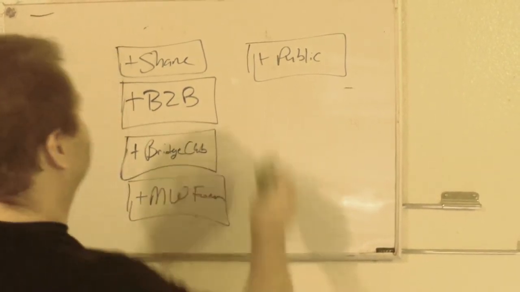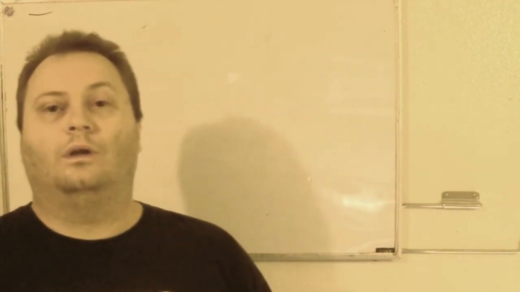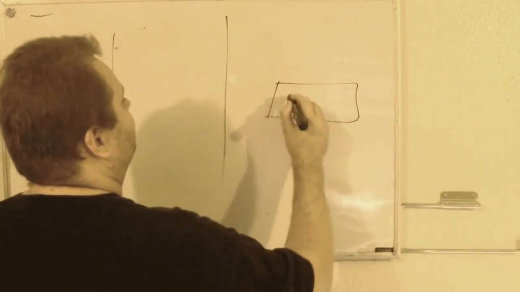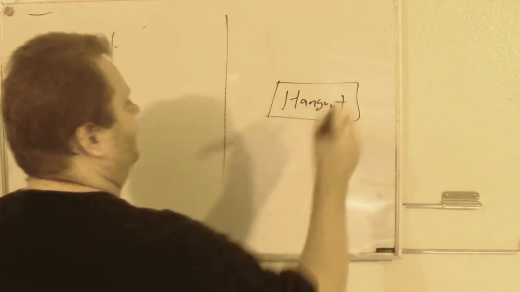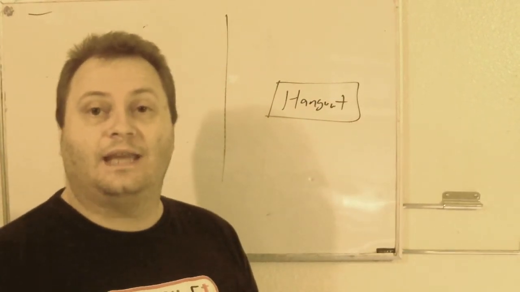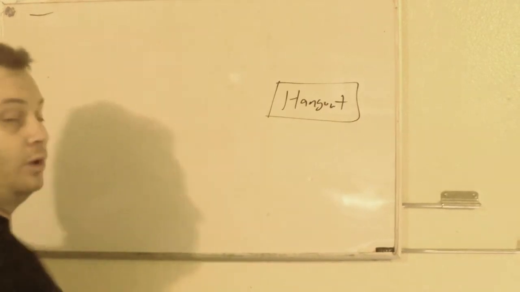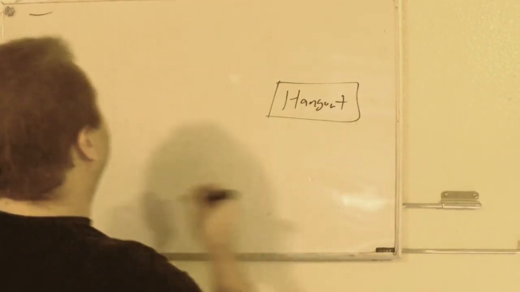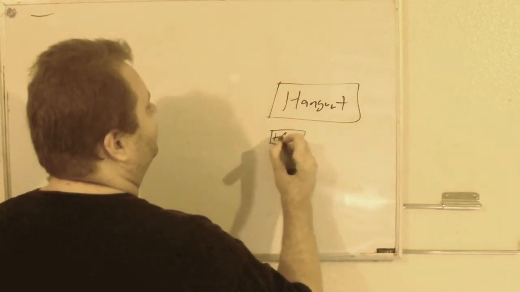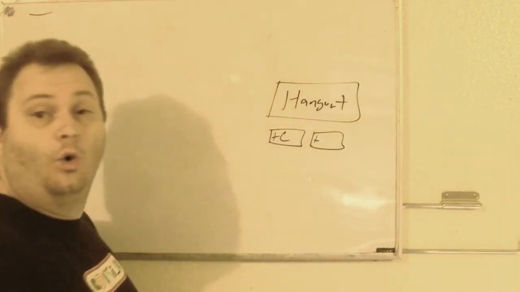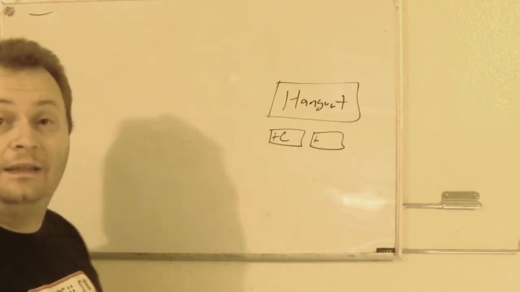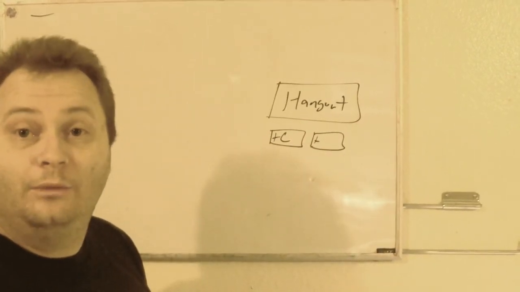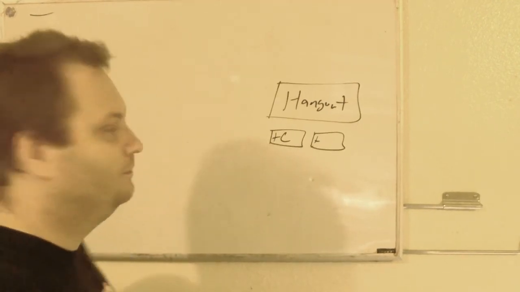There are other things, though, that Google+ offers you. Google+ also offers something called the Hangout. In your stream, you'll look on the side and it'll say, start a Hangout. What is a Hangout? A Hangout is a voice and video chat room. It's fantastic. This works just like sharing does with circles. When you start a Hangout, you'll have an opportunity to choose which circles that you want to bring in or individuals. Want to have a business meeting? Choose your B2B circle. Want to have a meeting with your bridge club? Select your bridge club circle.